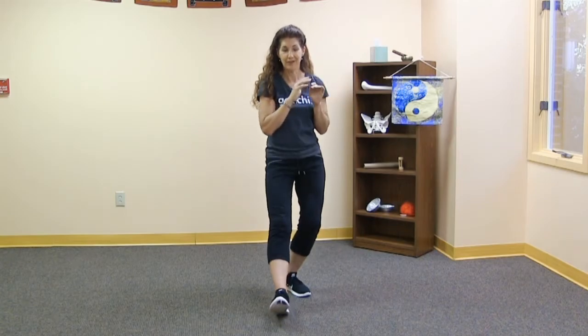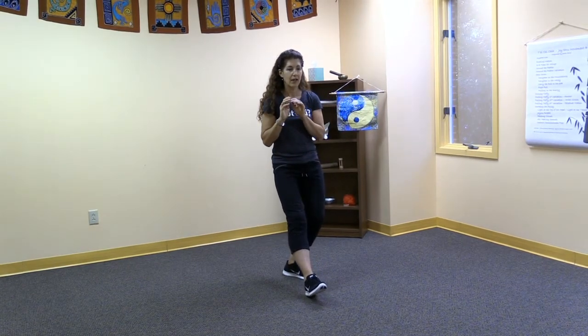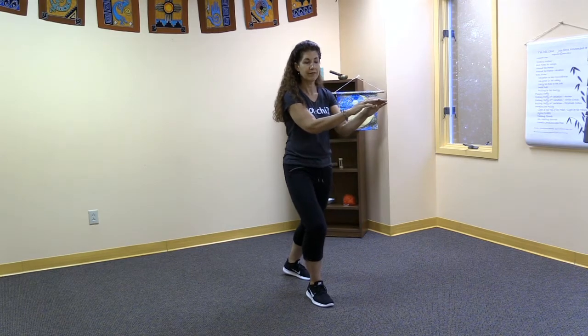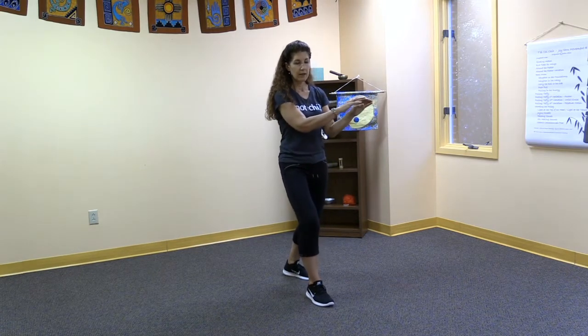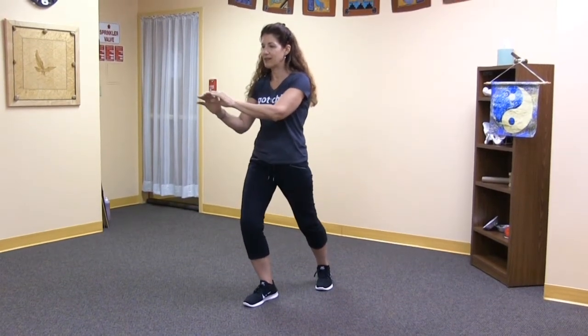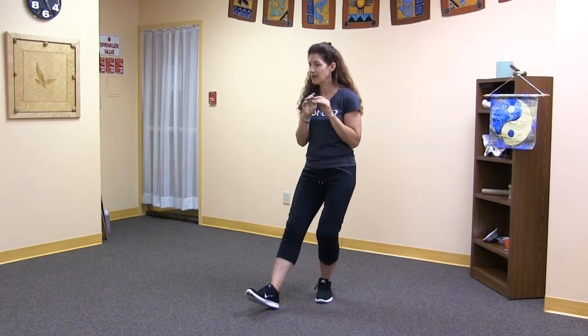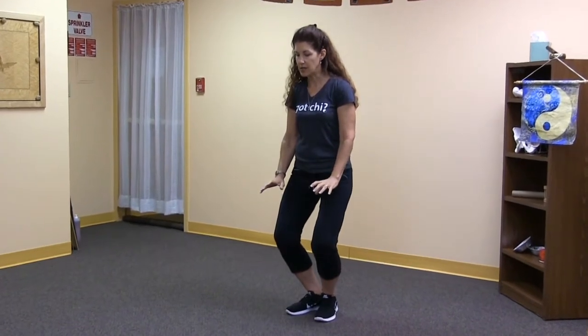One of my teachers used to always say it's much more important how you move than what you move. So allow yourself to move just very softly, and you will absolutely improve your health. That's great. Let that energy sink down to the soles of your feet.